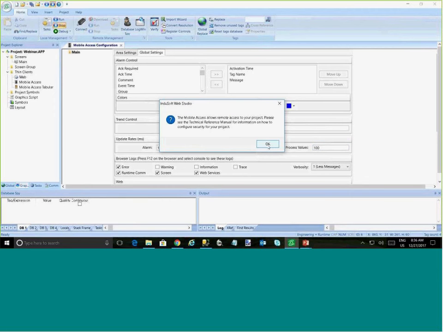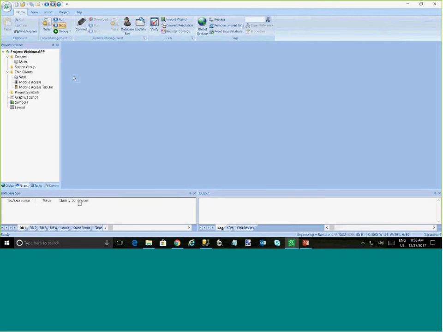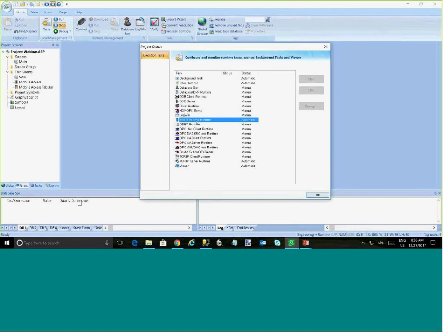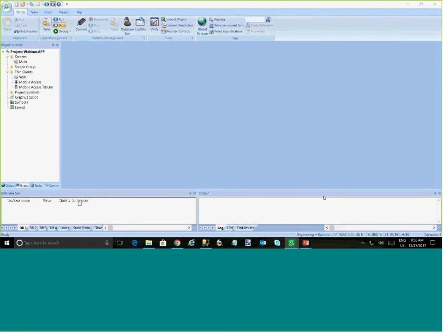Now, save it. It's going to enable the mobile access task. If you come here to Tasks, the mobile access task is enabled, and the TCP/IP server is enabled as well. And now I can run my project.